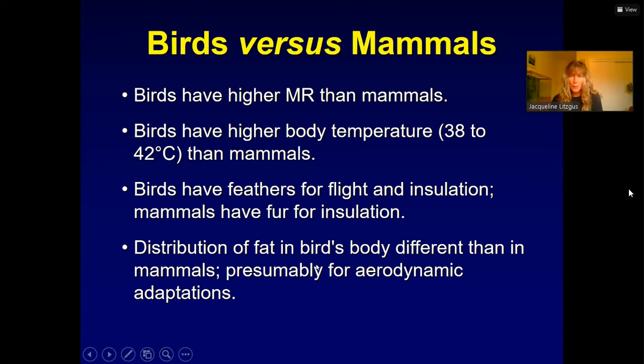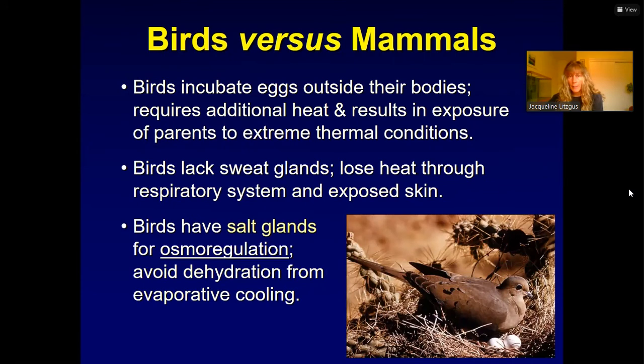The distribution of fat on a bird's body is different than on a mammal's body, presumably because birds fly, so as we're thinking about it, we have to consider the aerodynamic adaptations required for flight as well. Birds also incubate their eggs outside their bodies, which is not true for most mammals. This requires additional heat and results in exposure of parents to extreme thermal conditions, right? When a bird is sitting there incubating its egg, if you have ever seen the movie March of the Penguins, it's pretty incredible, the extreme thermal conditions that the adults are exposed to as they're taking care of their egg.